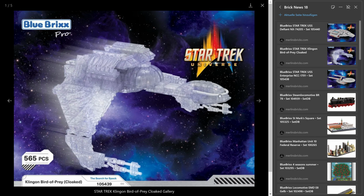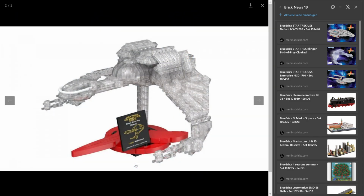At least for me, that looks like a white one. And I'm also not so sure about the battery, the guns on the tips of the wings. I'm not 100% sure if that is all trans clear. I don't know, it's not exactly clear. However, no, that's entirely wrong. If I look at this picture, it is all trans clear. Okay, so with the exception of the rigid hose around the bridge, my apologies. It's all trans clear pieces.